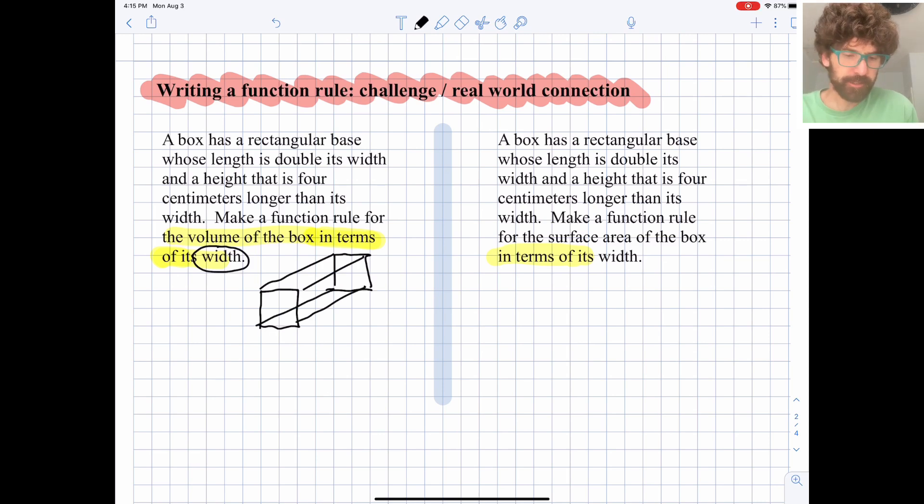Okay, and let's have this to try to get this in perspective, have that be the bottom of the box. Okay, and so we have a length that's double its width. So let's call this the width, and let's call this the length, but it's going to be double the width. Okay, and then we have a height that's 4 centimeters longer than the width. So this height right here is W plus 4. Okay, so it looks like we have enough information to go ahead and write our equation.